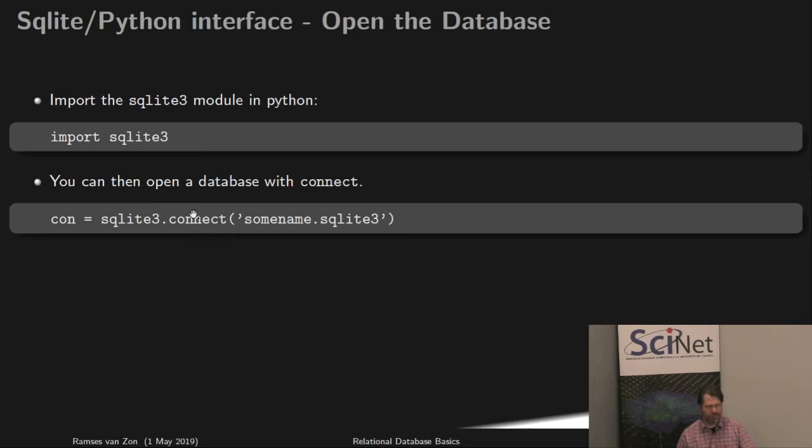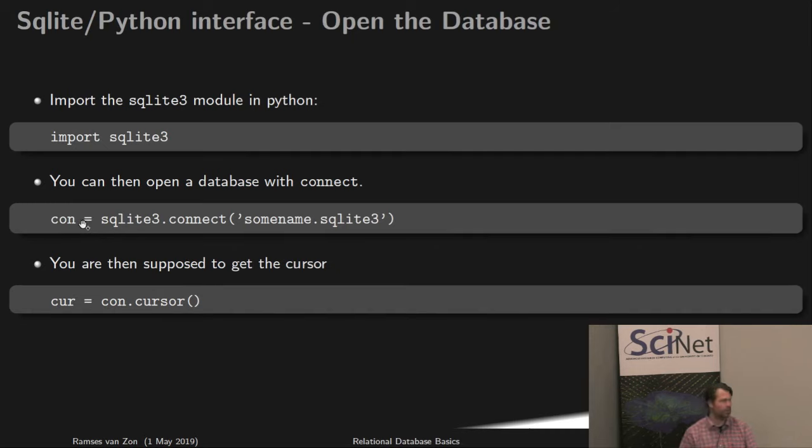We have to store the results somewhere, so we store it in a connection object, which I've called con here. And then con is just an abstract idea of connecting to a database. I'm not actually looking at anything in the database yet. So there's this concept of a cursor in databases, where those are the things that actually look into your data. So you're supposed to make a connection, then create a cursor, and with the cursor you can look at your data. That's an extra step that is usually not needed for SQLite. It's more useful in other contexts.